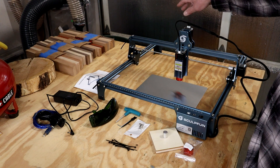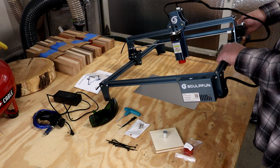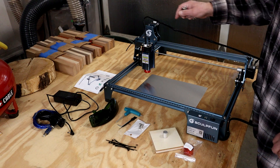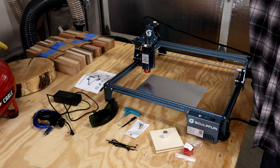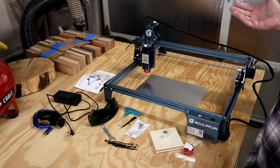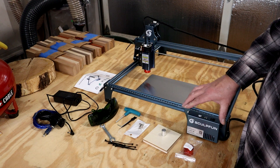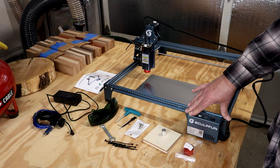The gantry came pre-assembled and everything seems to be tight. I did have a little bit of wobble on one side, but tightening it up snugged it very well. On the top belt there's a little slack on one end — don't cut that off. Leave the excess because you never know when you have to readjust something; you'll kick yourself if you cut it. About an inch sticks past either side, which is plenty. The power supply plugs into the control box, and the fourth leg is actually attached to the control box — everything went together really easy.